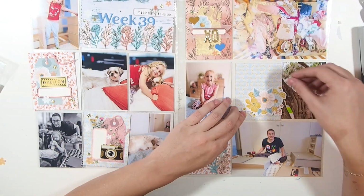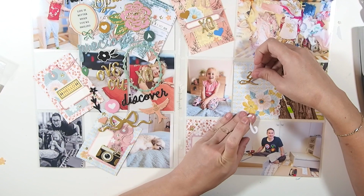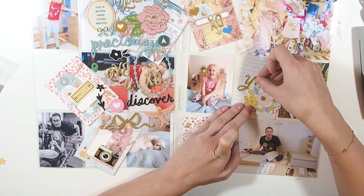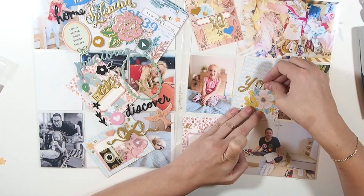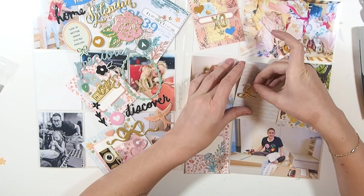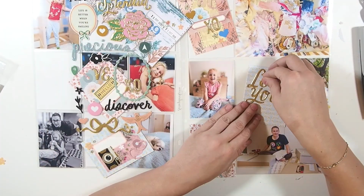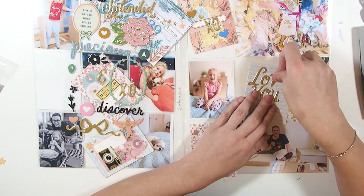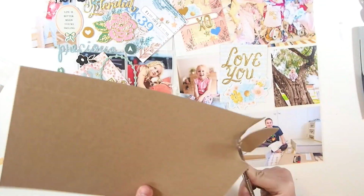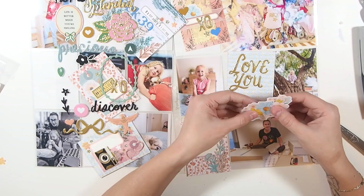I am actually not going to do much embellishing on my photos. I'm really only going to embellish on 3 of them because, like I said, this was so busy to me, and even to the eye while I'm sitting there, I was like, oh yeah, this is very busy. I should tone it down. So I am going to focus more on embellishing the cards, and then I'm going to, first of all, switch the photos around. I felt like they didn't really flow as well as I wanted them to in my mind's eye, and so you'll see next time, I will point out which photos I'm going to switch around.